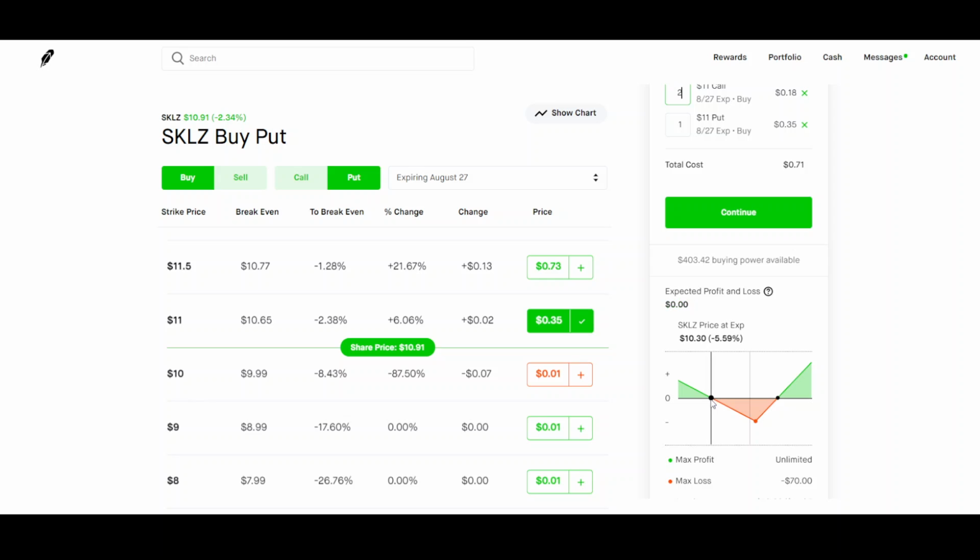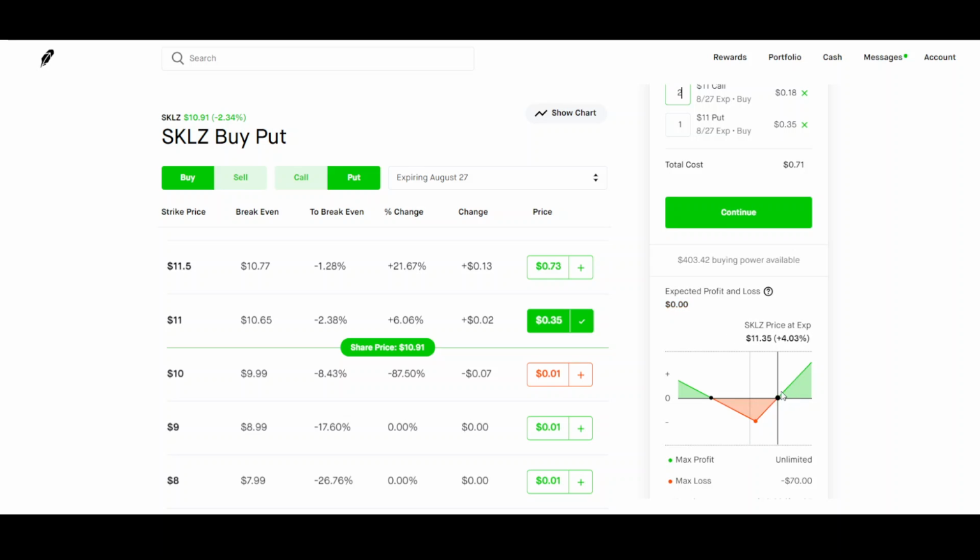As you can see, the grade of the triangle on this side is way lower than the grade on this side. There's what's called a strip, which is the bearish strategy, which is basically this flipped. So you want the stock to drop because you'll have that higher grade triangle, and on the right side will be this lower grade triangle, but that's not important right now. We're doing a strap. So this is exactly what we want.